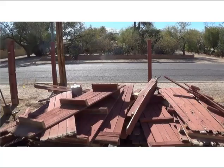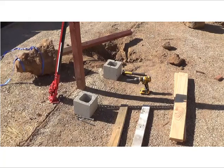All right, so back to our project. We ended up taking the fence down. You guys probably don't need a lot of help with how to take a fence down. I did want to note, though, the unexpected. For whatever reason, most of the posts along the street side, about 8 or 9 of them, had this enormous amount. I mean, that's at least 150 pounds worth of concrete had been poured over other footings over the years.